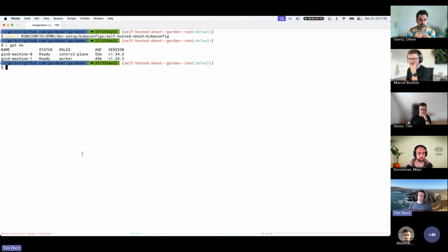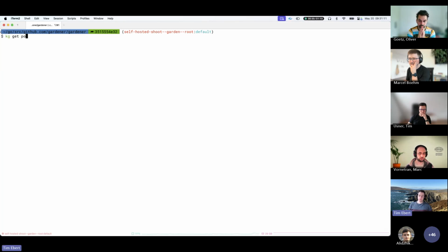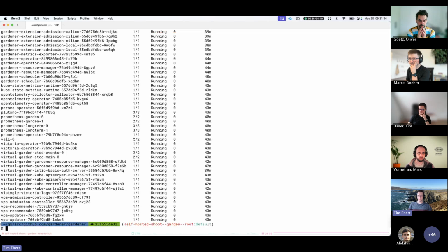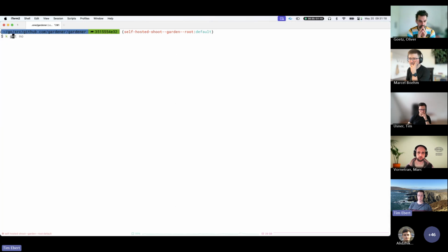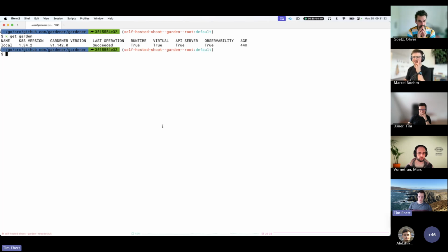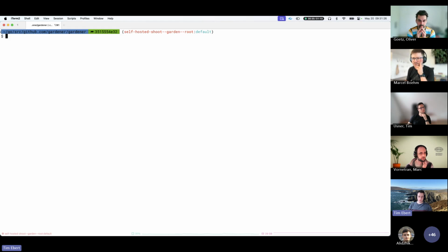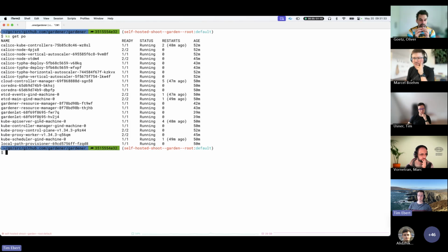Apart from that, the Gardener operator is running on this cluster. And we successfully created a garden. So there's the virtual garden as we've seen, and we also connected this self-hosted shoot to the garden by running the garden ADM connect command, which basically deploys the gardenlet inside the kube-system namespace.